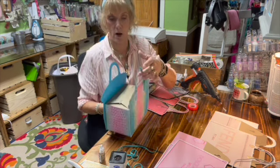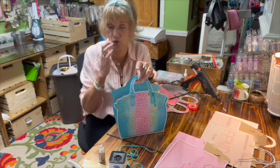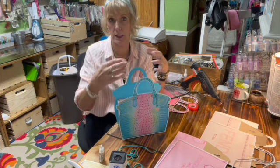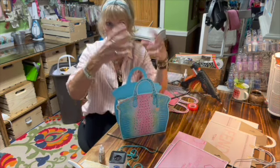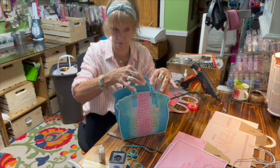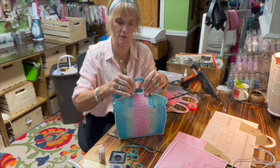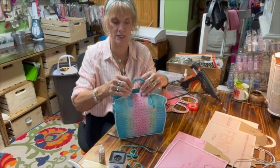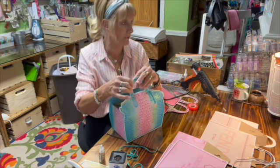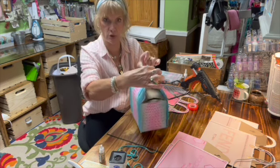So now typically what I do, but it all depends on what these are going to be used for. If they're going to be used open, with things coming out of them, like tissue paper and things inside of them, I would leave the handles open. However, if it was going to be used as a gift, and sold, or gifted, not sold, gifted this way, I would tie them shut or tape them shut.